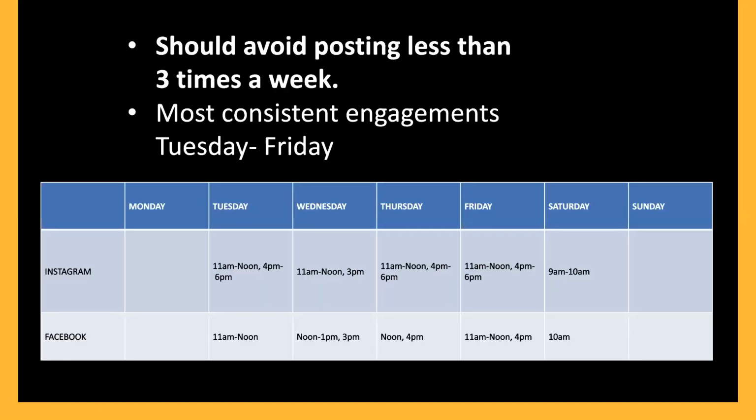So the best answer would be B. You should avoid posting less than 3 times a week, and your most consistent posting times for the week are Tuesday through Friday. And this is just a little mock-up of a posting schedule for Instagram and Facebook and times of day where it's most popular and you're going to get the most engagement when you do post.